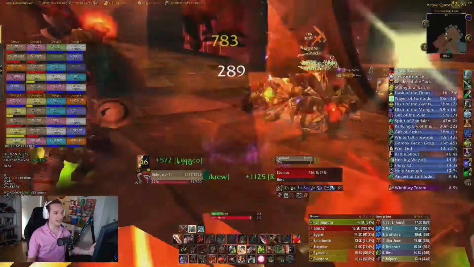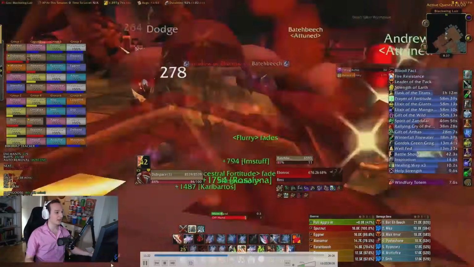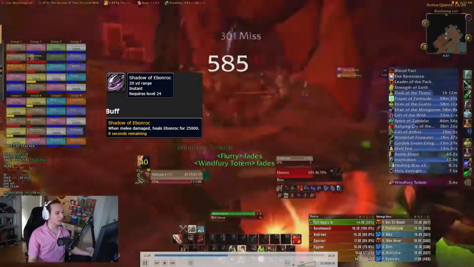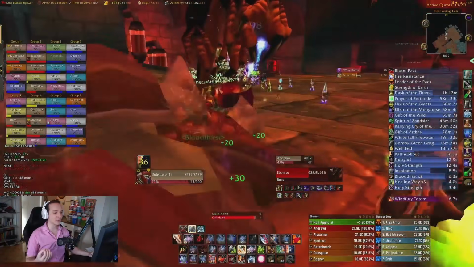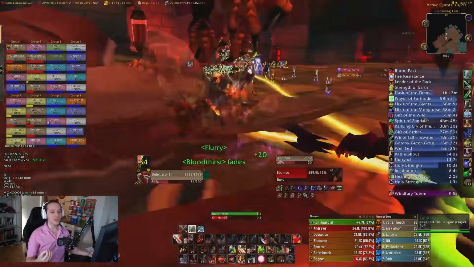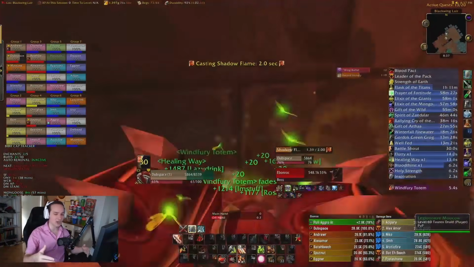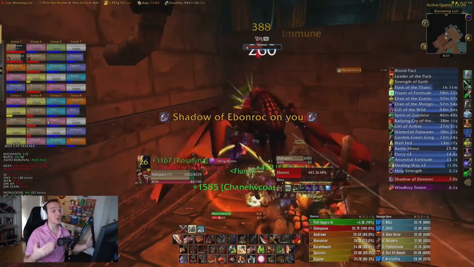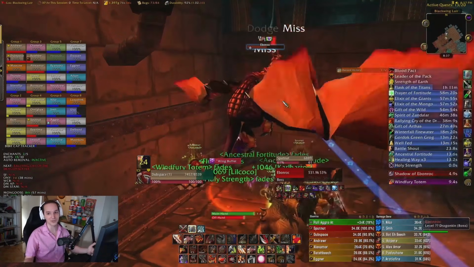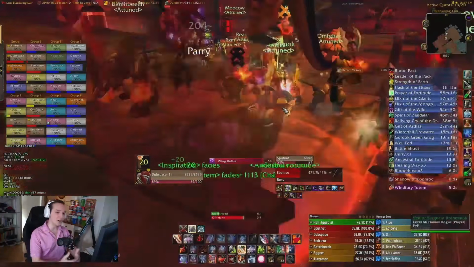But the idea is, if you don't know already, every time Shadow of Ebonroc pops up on my DBM in the middle, every time it gets cast on a tank, you need another tank to taunt it off. Every time Ebonroc hits the tank that has Shadow of Ebonroc, it heals Ebonroc for a huge amount, like tens of thousands of healing. So this fight, like I said, is all about communication.